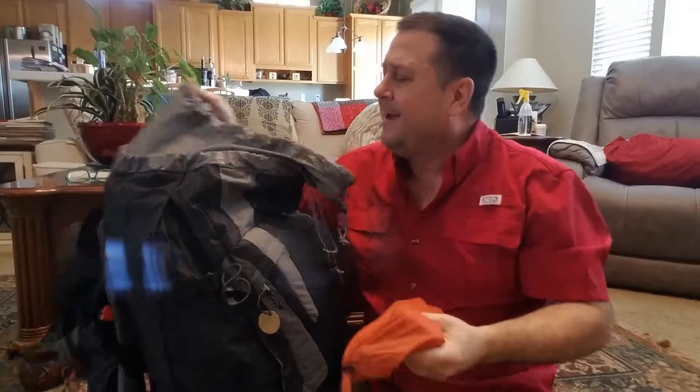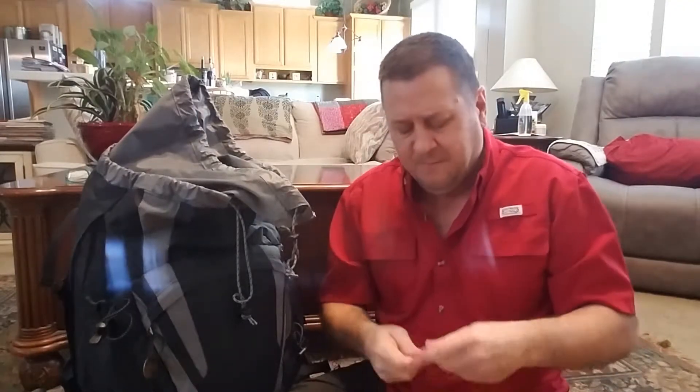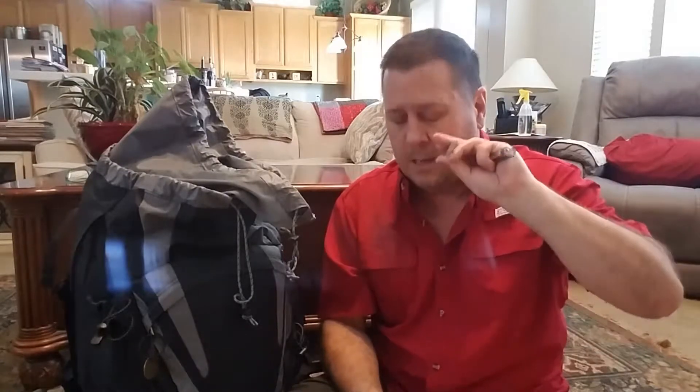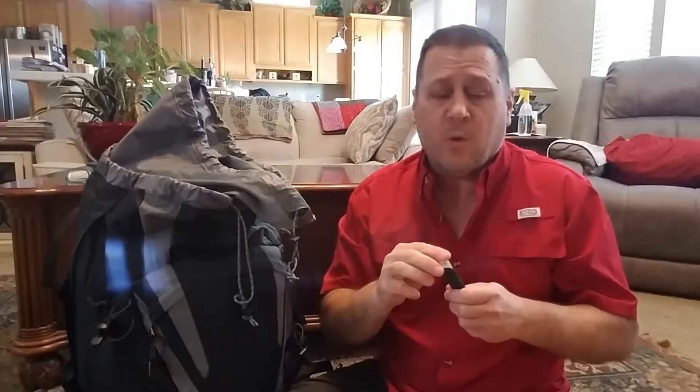First things first — I have my small bag of utility items containing what I need most on the trail. There's a small mirror that weighs less than an ounce and magnifies five to ten times. Fingernail clippers — I need to keep my nails trimmed to stay cleaner. There's a small knife-sharpening file that works great as a nail file. I also have a Vaki crystal fingernail file — extra fine, so it removes just a tiny bit at a time, which is great for keeping your feet in perfect working order.